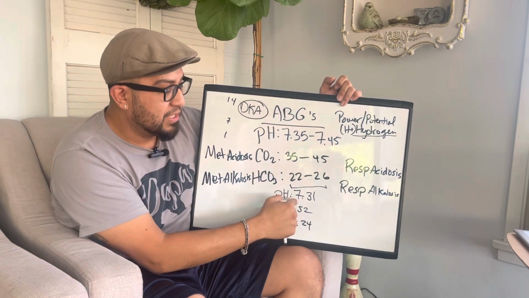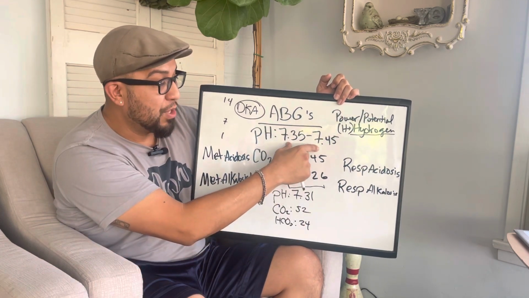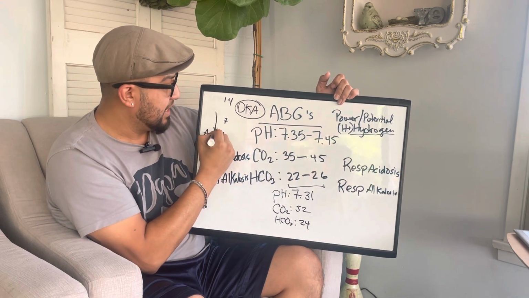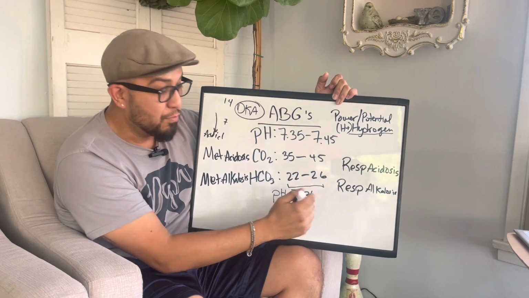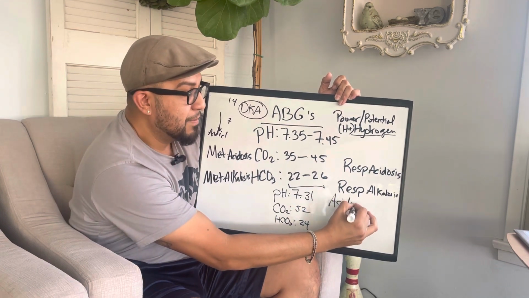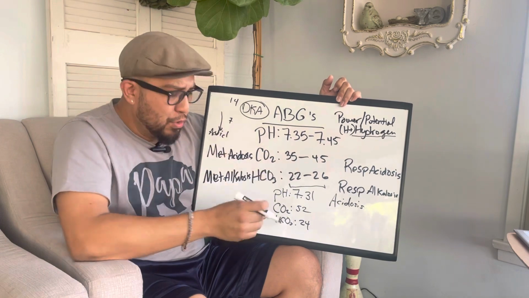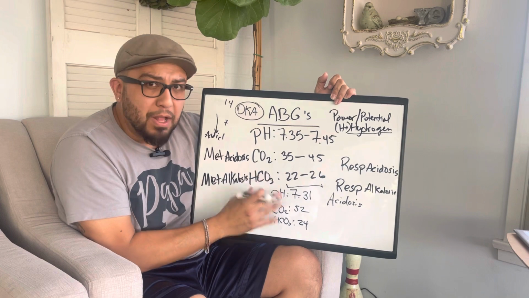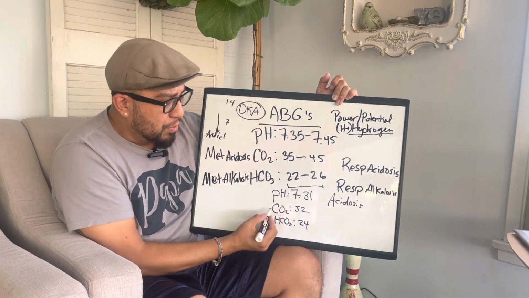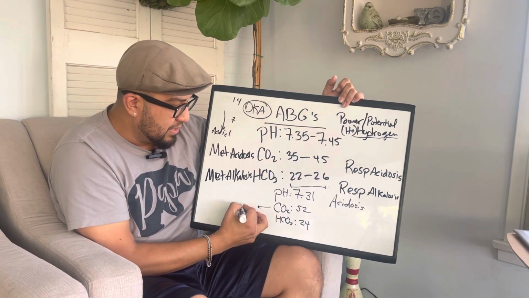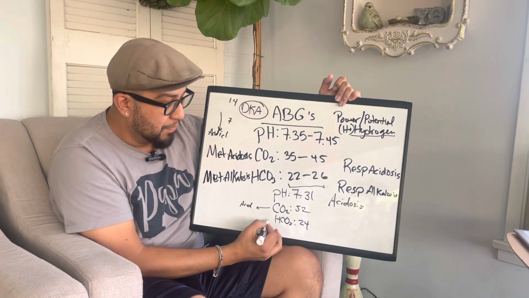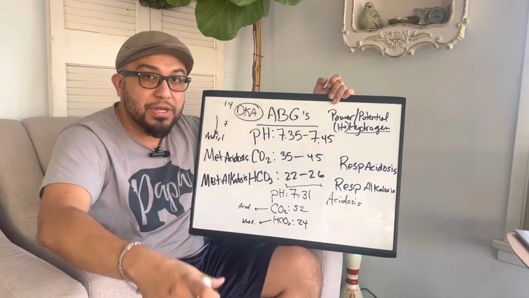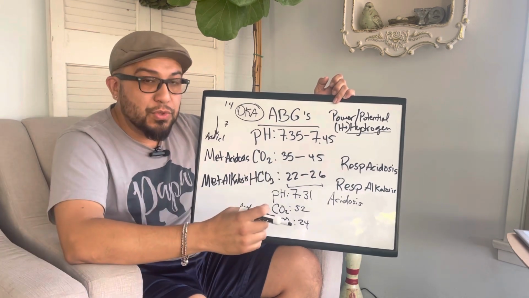So when your pH is 7.31, we have to agree that it's below the reference range that we have. And the lower your pH is, the more acidic it becomes. So we know for a fact that 7.31 represents acidosis. Now, we have to find which of these two, the CO2 or the HCO3, is responsible for this low pH value. Well, we should understand basically that CO2 represents acid, right? Lungs, CO2. And your HCO3 represents metabolism or your kidneys, because your kidneys are the ones that can either excrete or retain the hydrogen ions or the HCO3.